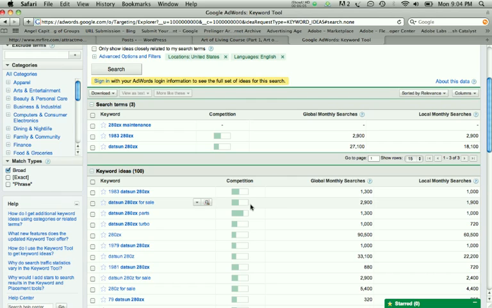And Google will also give you the searches for even a year to see how popular and how relevant a topic remains over a period of time.